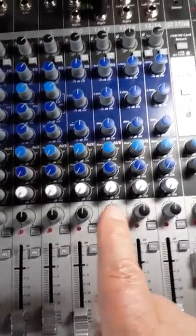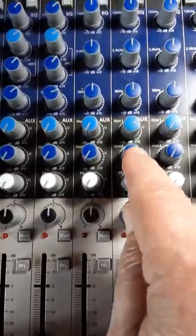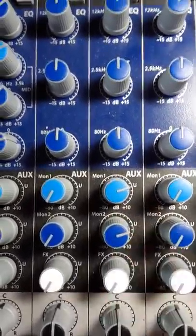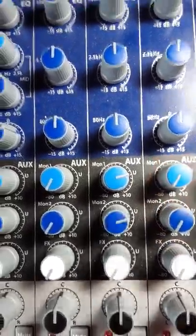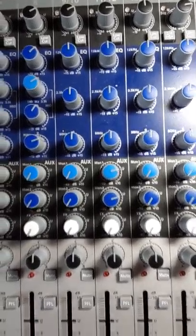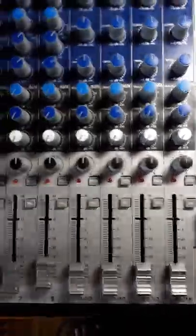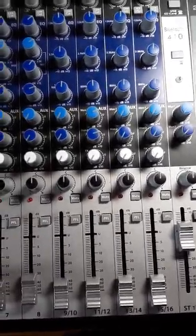What does control the monitor are these two knobs here, and they say aux on them. So that tells you that is for the monitor. I put them in what's called unity, this U here, that's kind of a center point on any kind of sound that you're working with on a board. If you put things to unity, then you kind of know that you can go up or down quite a bit on that particular slider or knob.